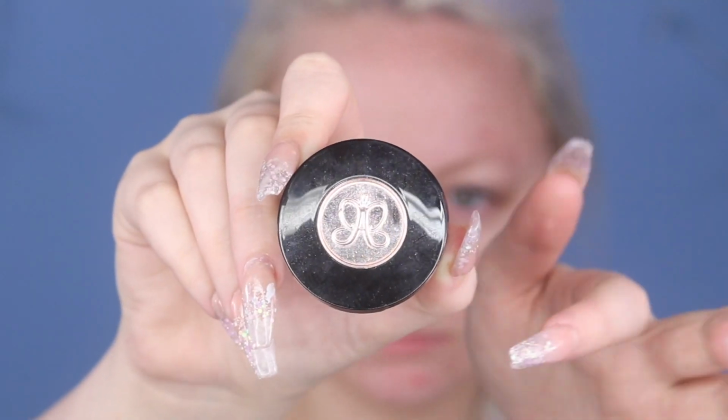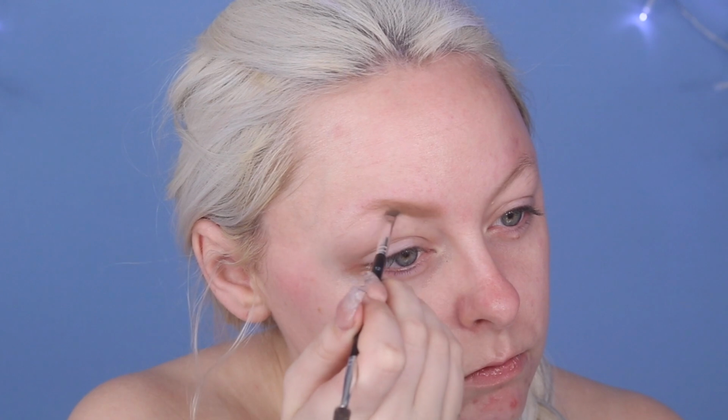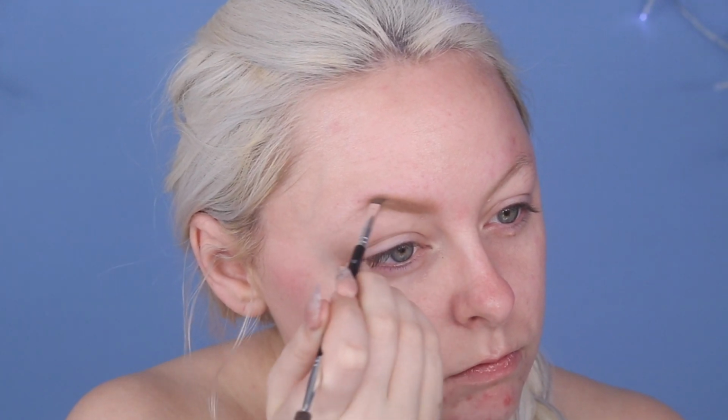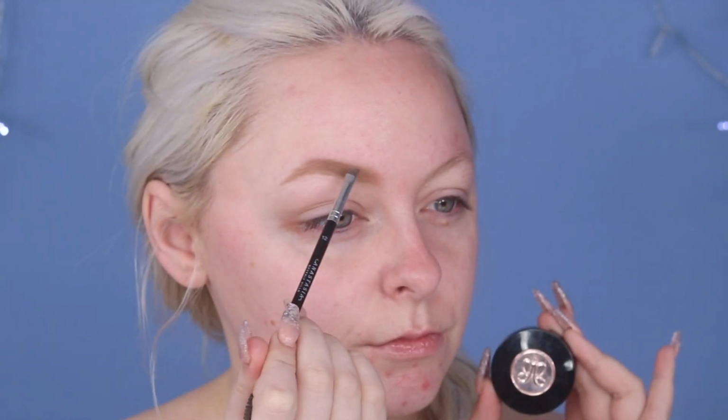Now that we're done with that, I'm going to go ahead and fill in my brows using my brow powder duo in the shade Blonde, I believe, and just using the ABH number 12 brush to do this. Elsa has pretty thin brows, so I'm trying to keep mine on the thinner side for this look. I'm then brushing through them with the spoolie to really disperse that product and lighten up any dark bits of the brow. And with the power of editing, both brows are done.